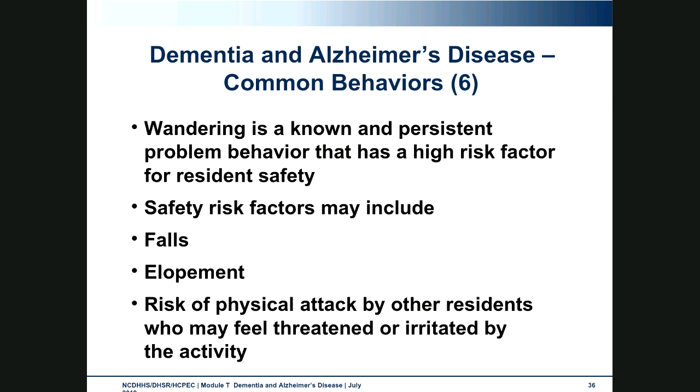Things that we can do to help the wandering resident is to establish a regular route that's safe for them. Provide rest areas, which means you may want to make sure there's a chair available. That way, if they get tired, they can sit down. Accompany the resident, walk with them. Maybe try to have a conversation with them, see if they'll respond to you.